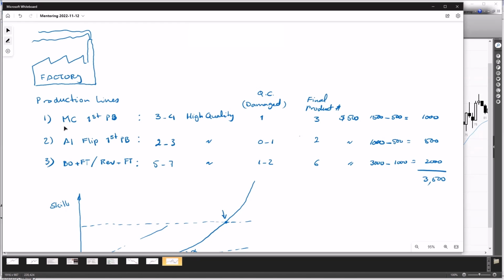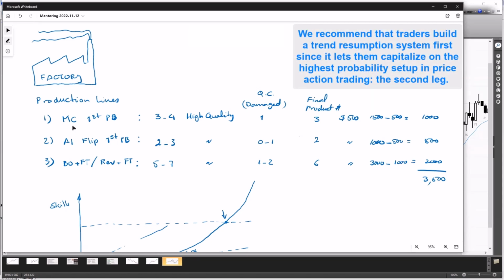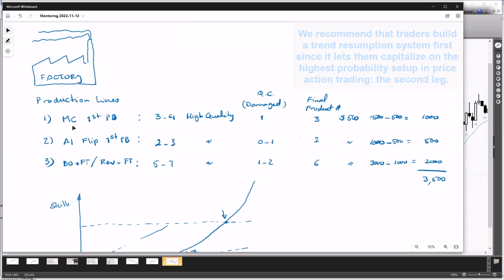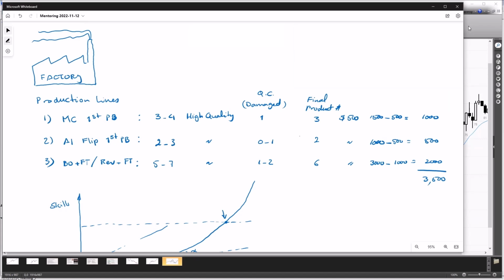It begins with just one. So there should be one system, and it could be very simple, that you execute correctly. That correct execution, how can I say it? It's the most important thing that there is after you know what you have to do. Every time you make a mistake, you are generating R multiples that are not in your sample set, and they're not accounted for. So mistakes are really damaging to your equity curve. Even if the mistake is a positive, like a money-making trade, it's still a mistake because it's unknown. The performance of that trade has not been in the sample set when you were testing your system. So you shouldn't be doing it.